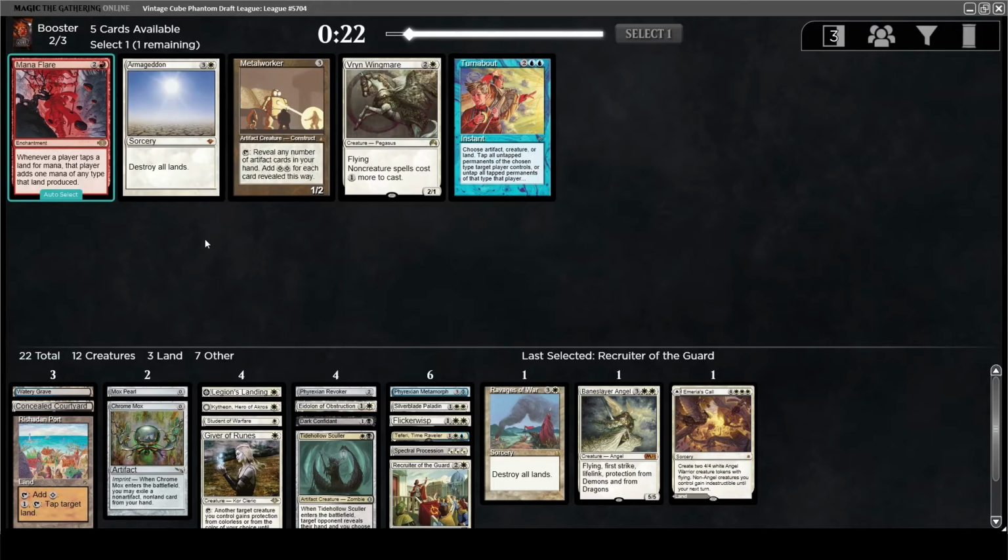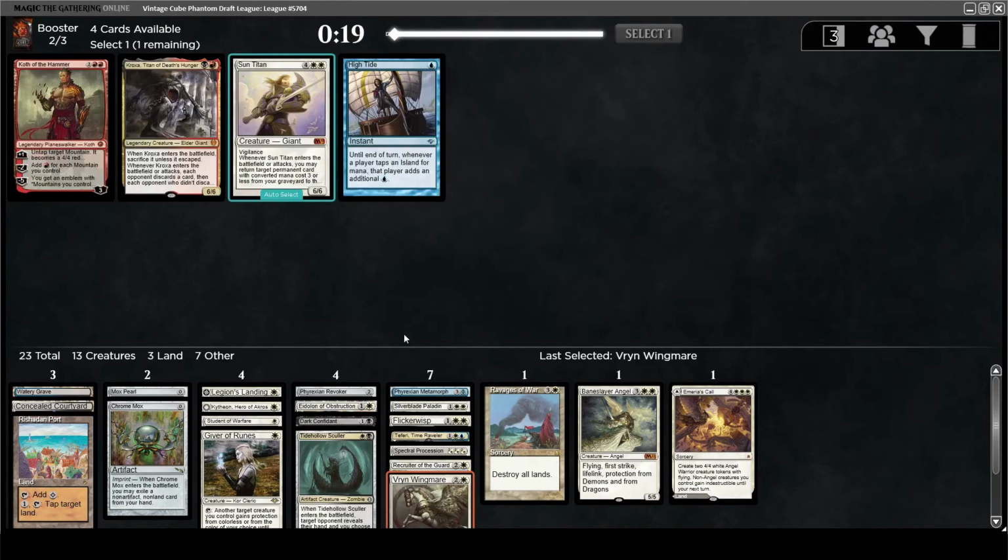Ooh, Armageddon, Fern Wingmare. Fern Wingmare is super good, especially since we have Chrome Mox and Mox Pearl. We can play it on turn 2. Is that better than an Armageddon? Armageddon's pretty good. I think I'm going to take Fern Wingmare. Not as good as Thalia. Thalia just costing less mana is really cool.